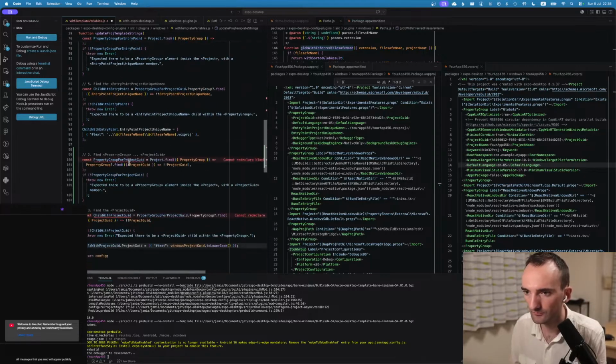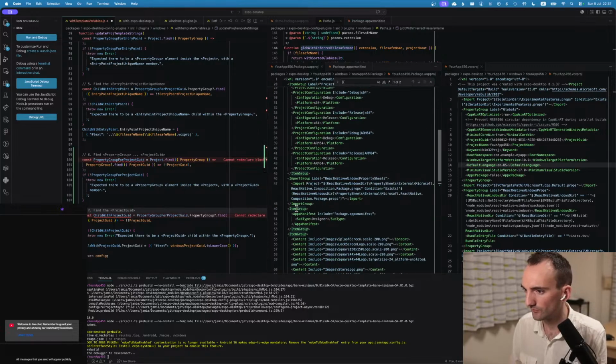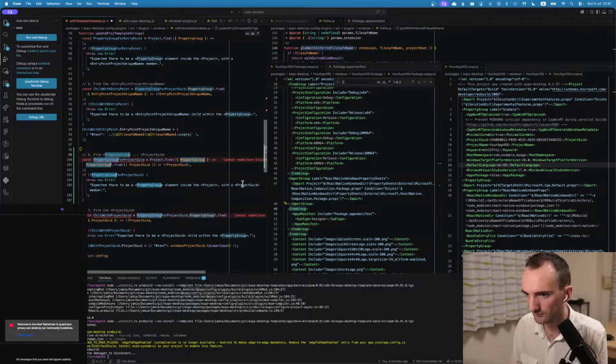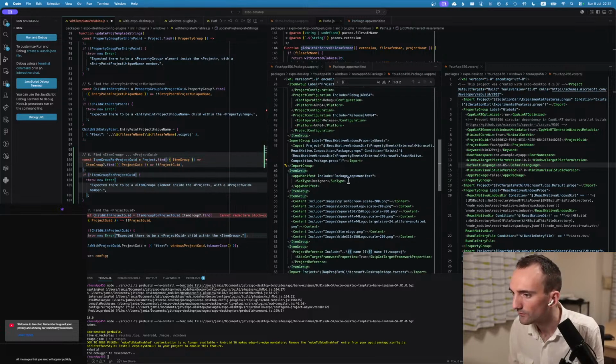It's going to be step 6, step 7, find item group for what exactly?